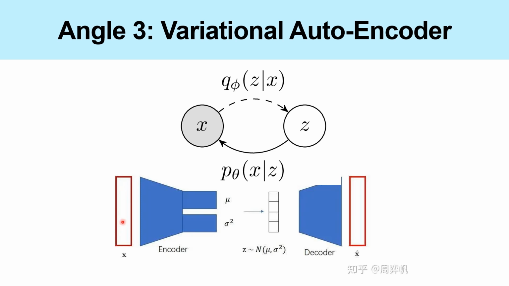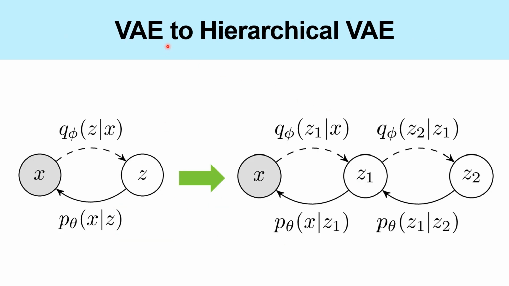The variational autoencoder can be extended to the hierarchical variational autoencoder. In a generic variational autoencoder, you have a single latent space Z. But for a two-layer hierarchical variational autoencoder, you have latent space Z1. Then this serves as input to another variational autoencoder with latent space Z2. So you can go this way, from X to Z1 to Z2, then go back. This is more expressive than a single-stage variational autoencoder.